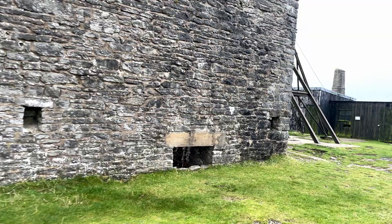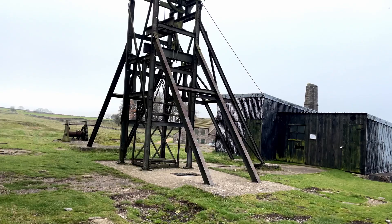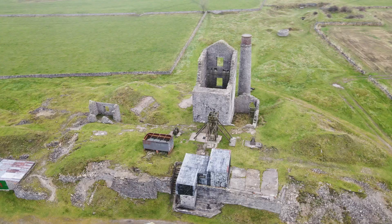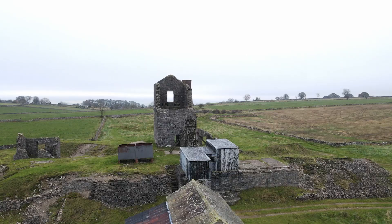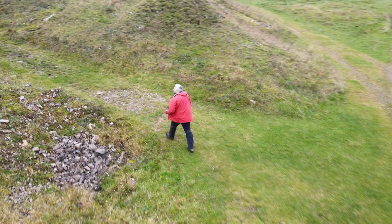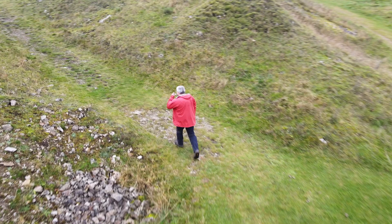One of the things about this particular mine is it's got a dark history, and I'm going to read this from the wiki page. In 1833, a bitter dispute led to three miners from the neighbouring Magpie Mine being suffocated by smoke from fires lit deliberately by miners from the Magpie Mine. A murder trial followed, but all 24 suspected culprits were freed because they had been provoked and it was also unclear which of them was actually responsible. That's pretty grim, isn't it? I guess the guys from the Magpie Mine were not to be messed with.